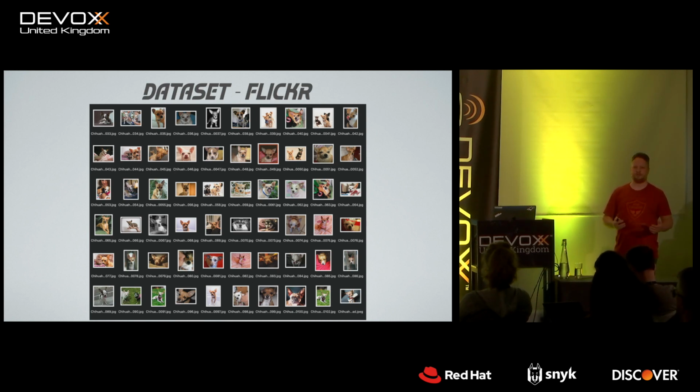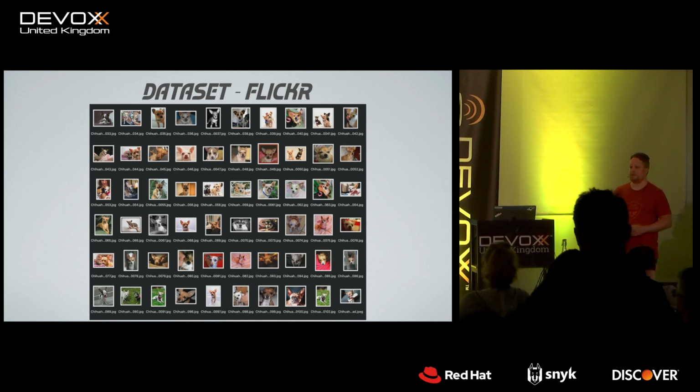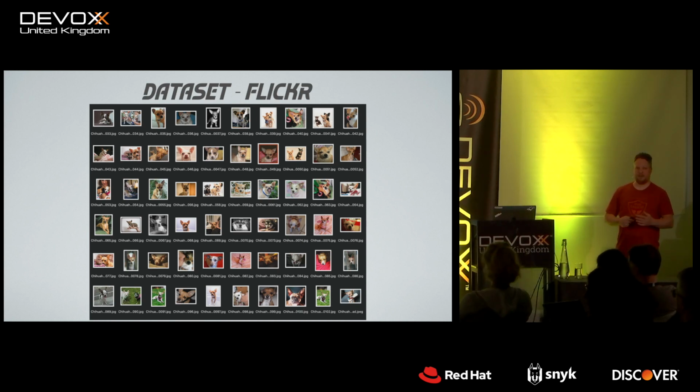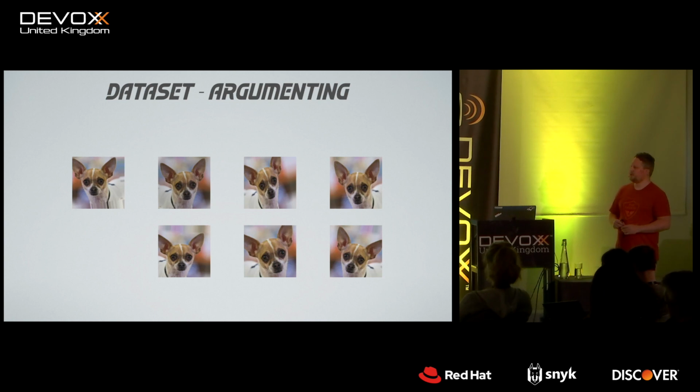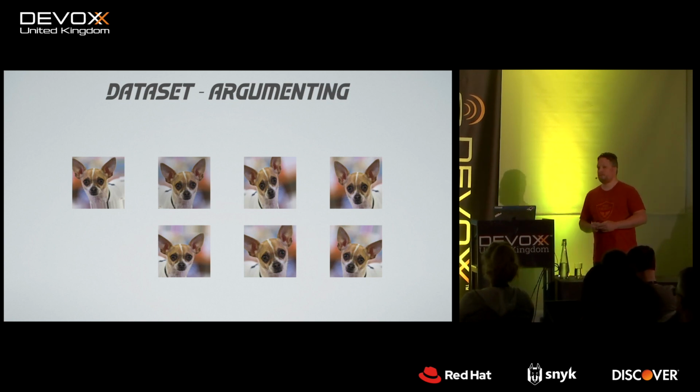Well, I could venture on, download more images from Flickr or other image sites or whatever. But there's an easier and faster way to do this. If you have a reasonable size data set, then you can use data augmenting. What this does is it takes an image and it rotates it, flips it, zooms it, skews it a bit, and creates all kinds of different images. For us, those images might look the same, but for the machine learning model, these are completely different images. It does not know that those are the same. And this actually works very well.